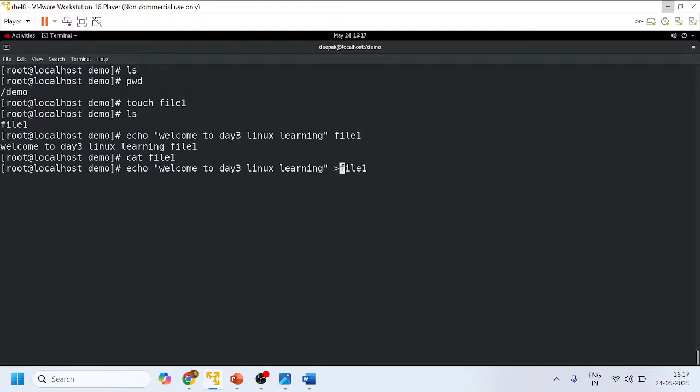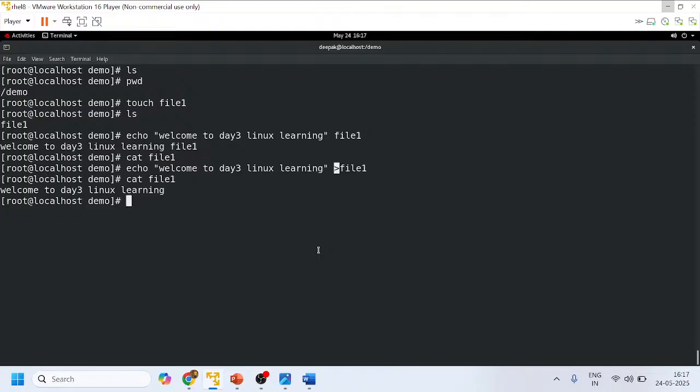Let me try. Okay. Now, if you cat file, can you see this? This sign will tell you that you can insert the contents into this file.